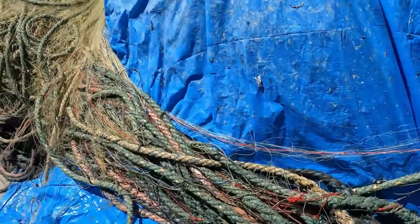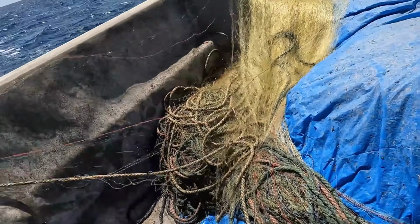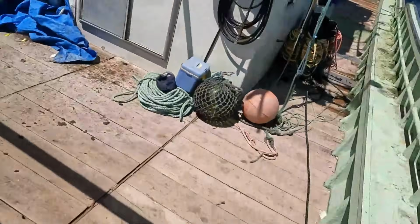In particular, this type of net is suitable for catching fish species such as cod and herring, species with high economic value. This fish is known for its high nutritional value and is exported to many countries around the world. Cod has white, soft meat and is often used in high-class dishes. Herring. This is a popular fish in the cold seas of Japan. Herring is not only consumed domestically but also exported, especially in canned and processed products.